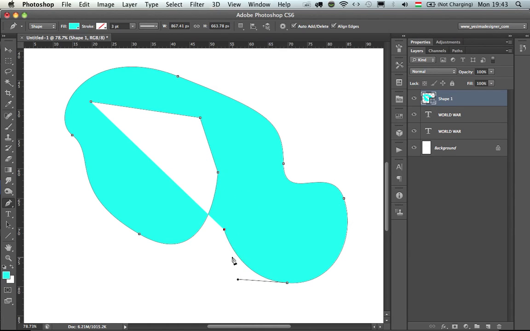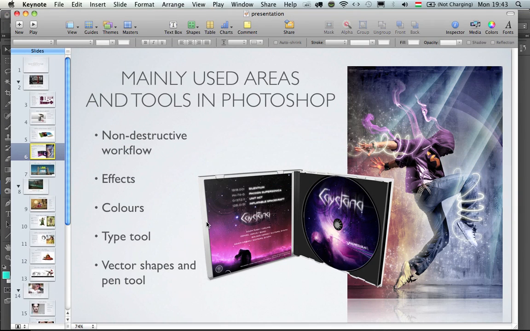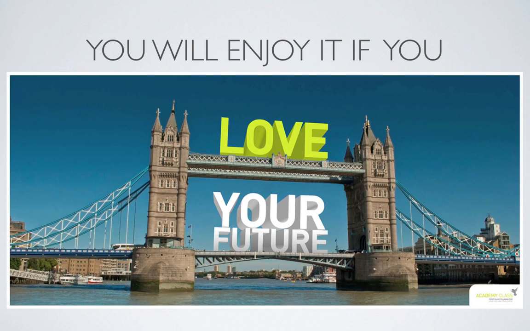Okay, so just another useful thing to know about. Okay, and I think we are done with the tools. The only last thing is that you will enjoy working in graphic design if you, and these are just things that I was thinking, so if you are still thinking which area interests you most, if you want to do work in graphic design, these are the things you should think about.